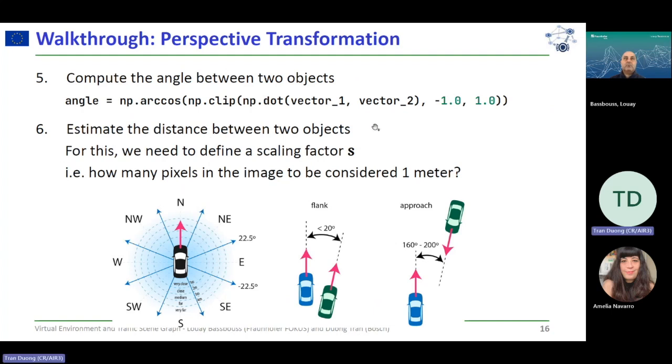And for estimating the distance between two objects, we need to define a scaling factor, so basically, how many pixels in the image are considered 1 meter in real life. And finally, don't forget how we define the possible orientation, the distance, and the moving type, depending on the angle between the moving directions of the two objects.